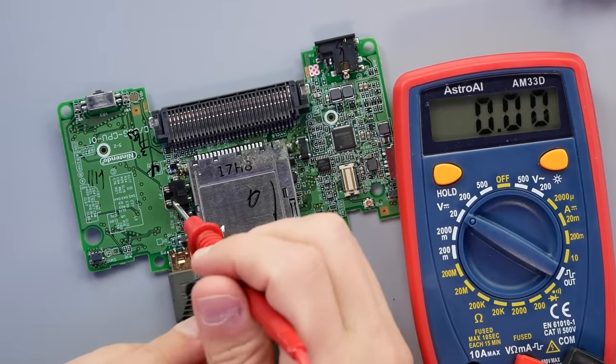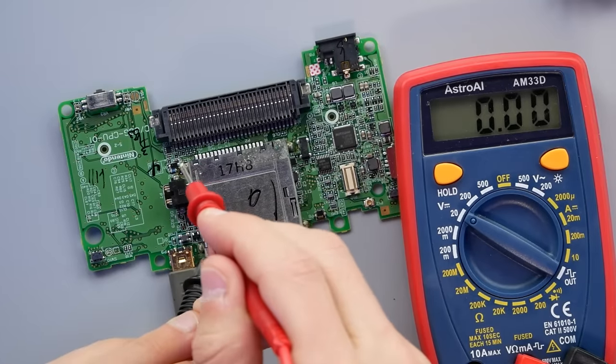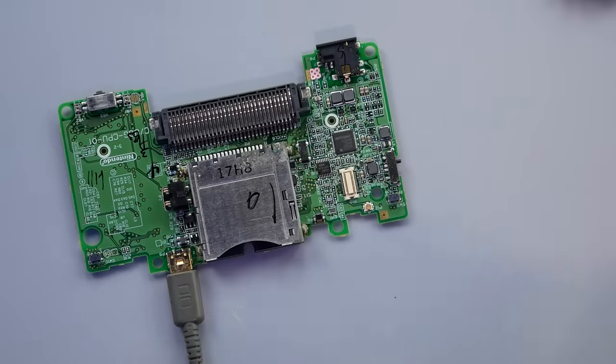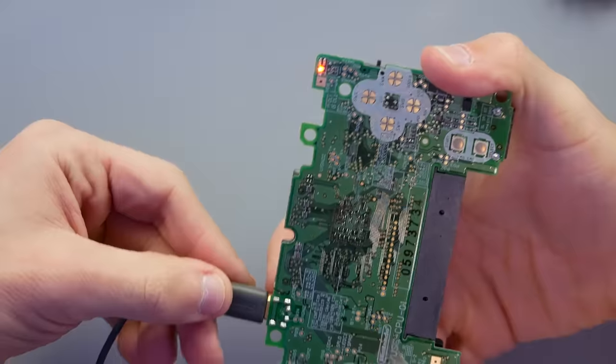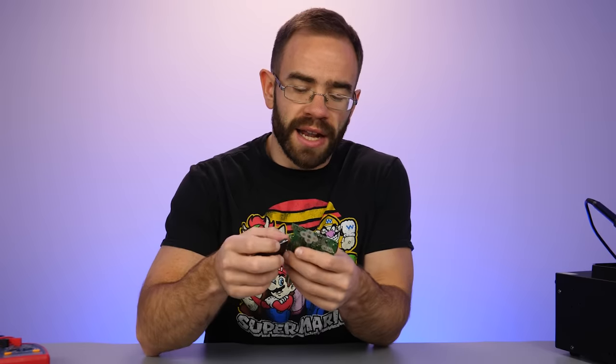Checking the battery prongs now — we are getting power, whereas before it was zero. It does appear that the F2 fuse was blown. From what I remember, that fuse can actually get blown by the back screen if it's not insulated properly. Let's hold the battery in, plug it in — and the charging light is staying on, not shutting off, so it seems to be charging the battery fine. We'll drop the board back in and find out if the DS Lite actually works, since a broken screen could still be a whole other issue.